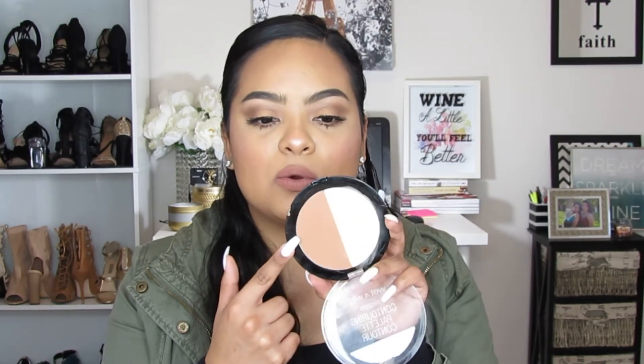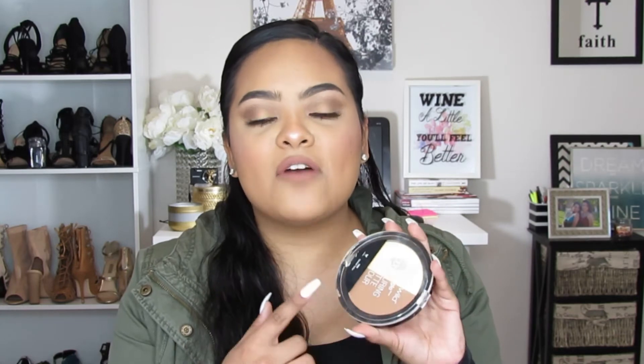For contour and bronzer, what came out in 2016 was the Wet n Wild Mega Glow Contouring Palette and I have it in the shade Caramel Twofer — this is my third packaging I've gone through. It has a highlighting banana shade and a contouring shade. I contour with it and highlight under my eyes with the banana shade, which gives a very nice yellow undertone to my under eye that I'm obsessed with. It has a very nice cool-tone contour shade as well. They do have other shades for darker and lighter skin tones.